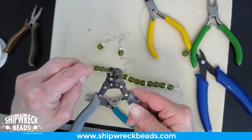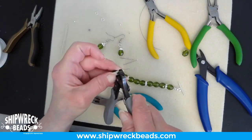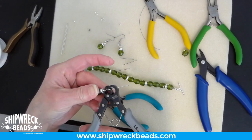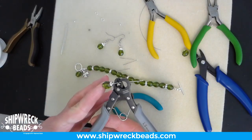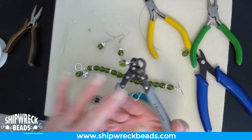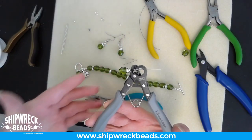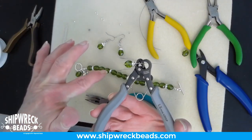So I'm going to go under the bar and then out the hole on the side. And I have pretty small hands, so I kind of need to hold my beads in place until the plier takes it. Now you can feel it grip as soon as you start to squeeze. This part comes down, grabs hold of the head pin, and keeps it in place for you. So once the plier has grabbed your head pin, then let go and let it do the work.